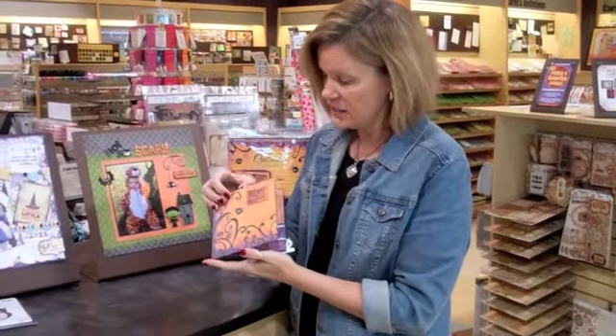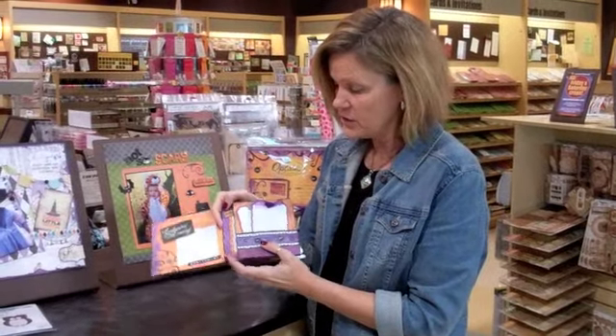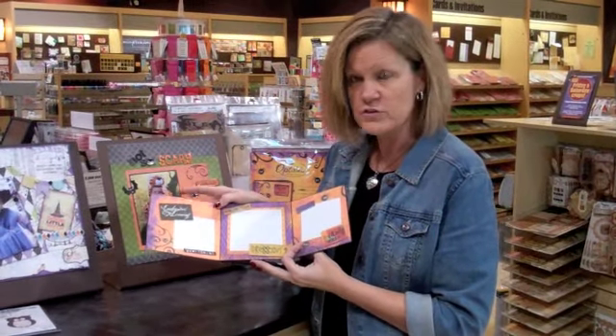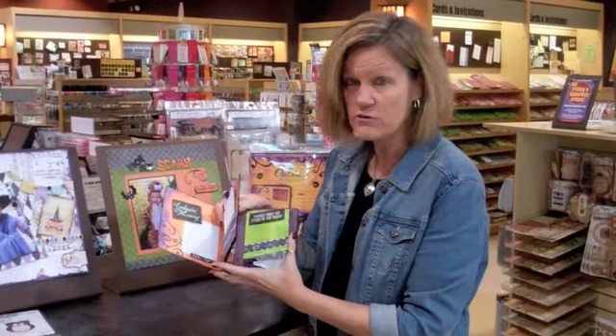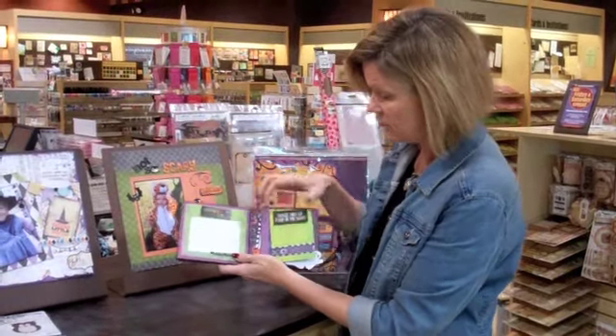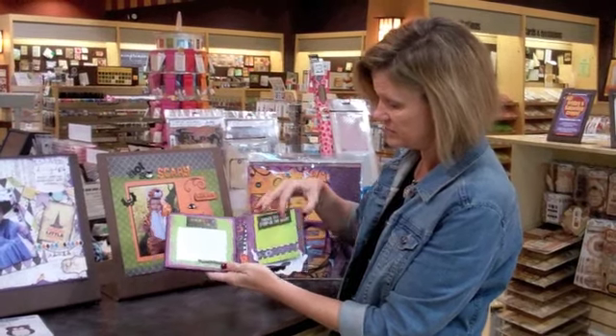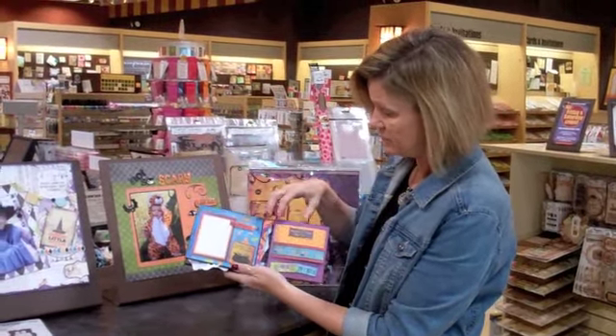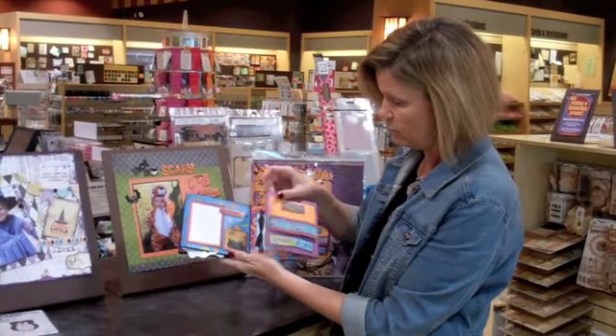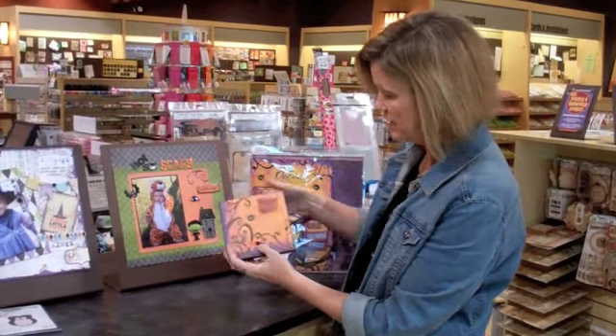All the directions are in this kit to make this cute little book, so you can dig out all the photos you've taken in the past and fill up this whole entire album. You don't even have to think of the idea because all the directions are in it. It's got all these cute little places to put your photos. It's a really awesome idea and really, really simple, and it's something that you can hang on to forever.